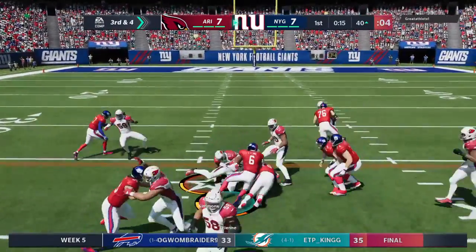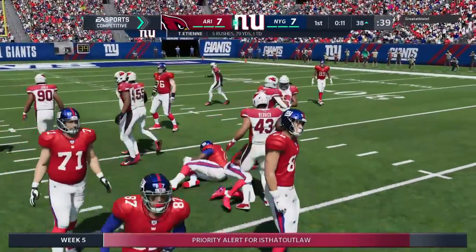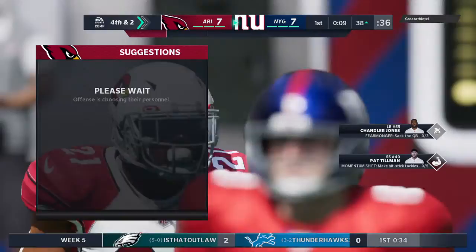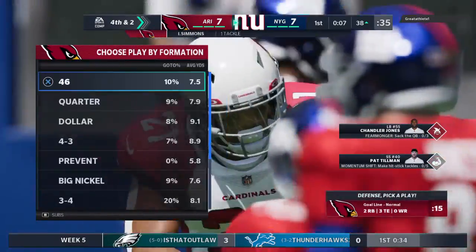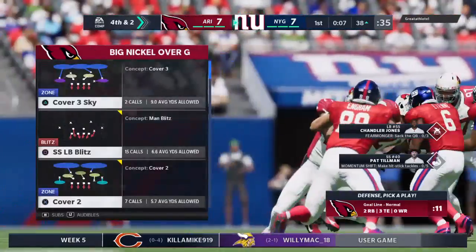And they'll run on the inside handoff. And he's going to be taken down here still a couple yards short of the first. 2 yards on the pickup there. It's 4th down. A 2-yard gain. It's 4th down.